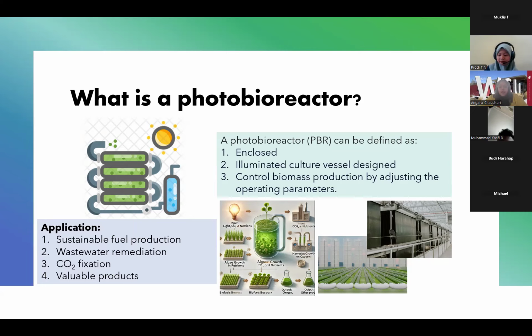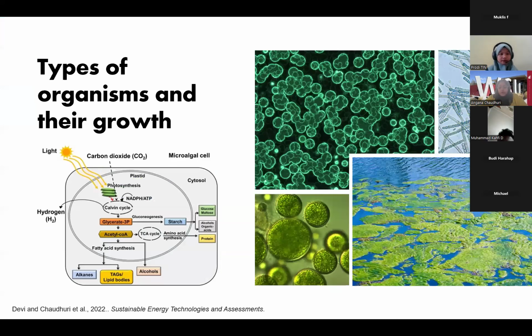Now, we can ask ourselves what kind of microorganisms can grow here. Particularly here, we can see that it is either a microalgae or a cyanobacteria, or in other words, organisms which have chlorophyll in their cells, and it can utilize the light. So what happens is we can see in this cycle that in the presence of light and carbon dioxide, the microalgal cells undergo photosynthesis where it enters the Calvin cycle. Here in the Calvin cycle, they take up the NADH and the ATP and at the same time produce hydrogen gas.